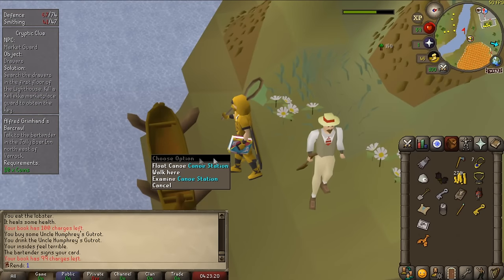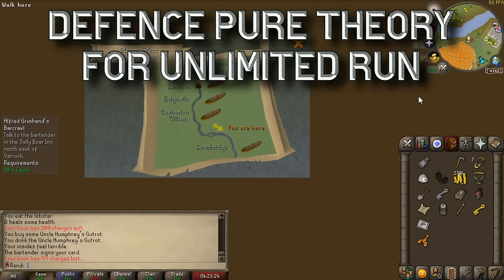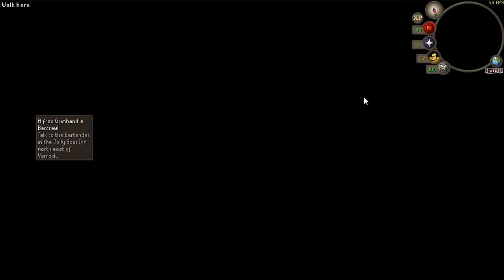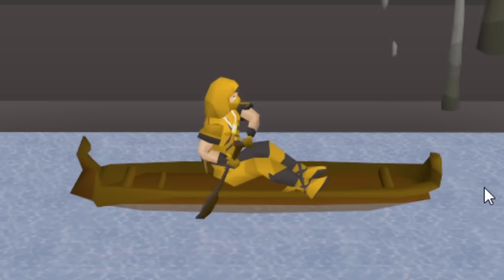Future Rendi here speaking, but I wanted to go over this crazy idea I had for amazing transportation for clues later on. I realized this while I was going to Ferox Enclave for the first time using the canoe system with my newly upgraded woodcutting skill. I had this amazing idea for transportation.